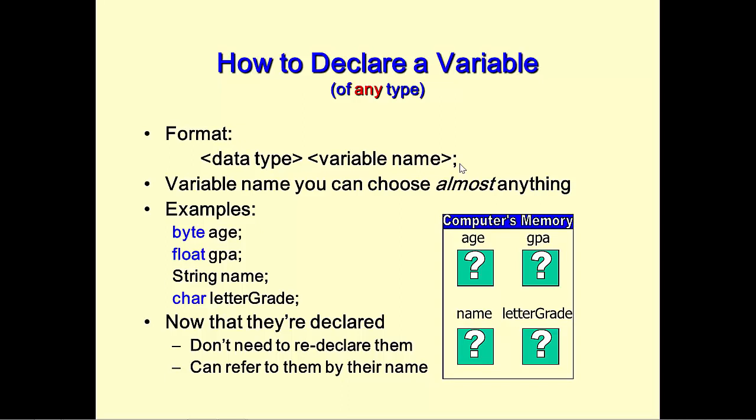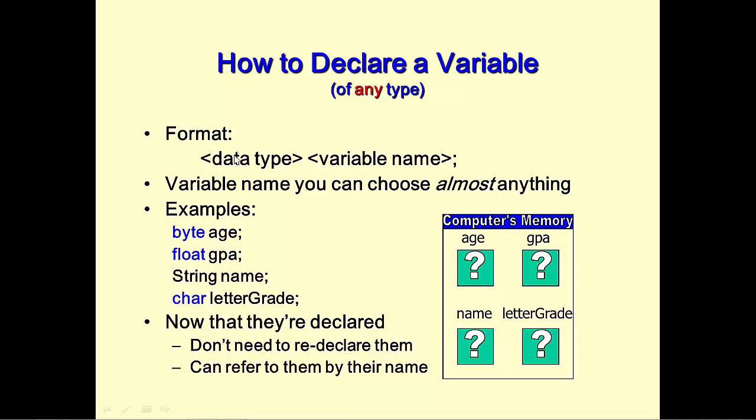Okay? For a variable name, you can choose just about anything that you want. There are some restrictions, such as you can't have spaces in your variable names because then the computer thinks that it's 2 words. You can have underscores and things like that, but read the book for a little bit more information about what's legal and what's not. So let's see a couple of examples using this format that we just talked about. Here are 4 that you see right here.